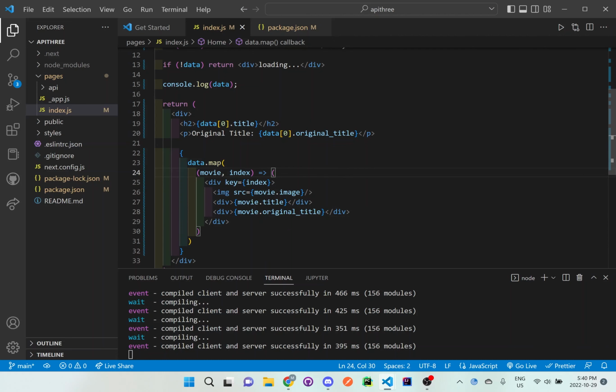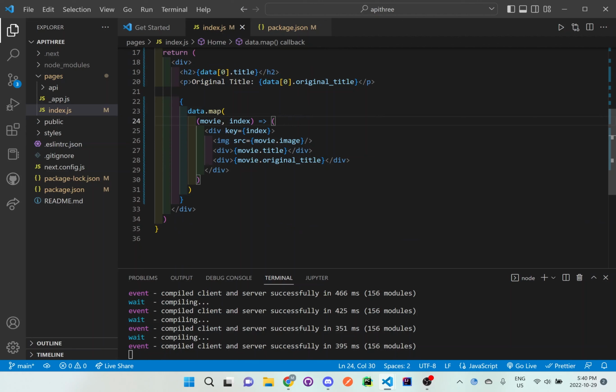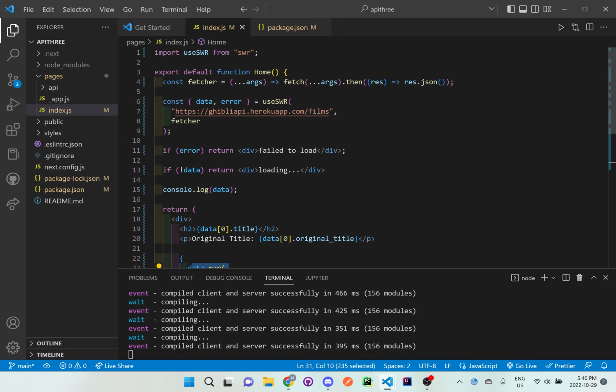And if we save that right here, then we're going to get all of the data because this is mapping through and looping through all of the data that has been provided in the API. And this data is essentially right here, this data that we used in SWR to grab all the information from this link right here.